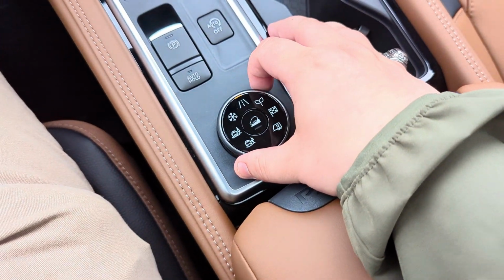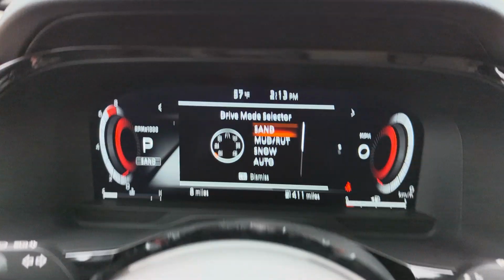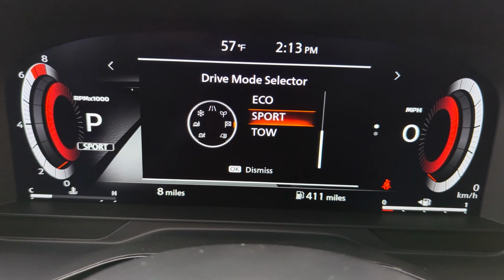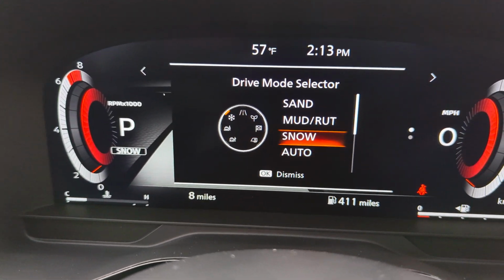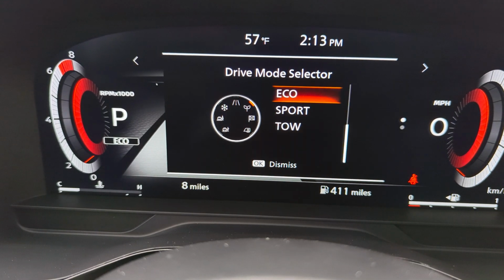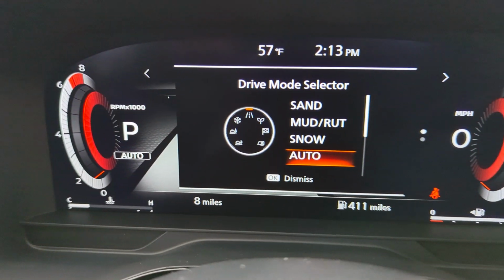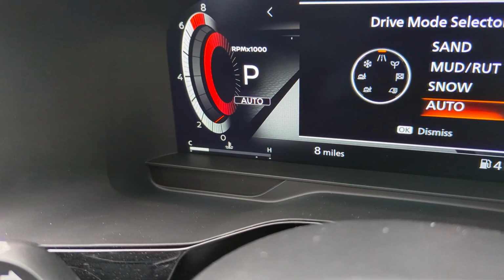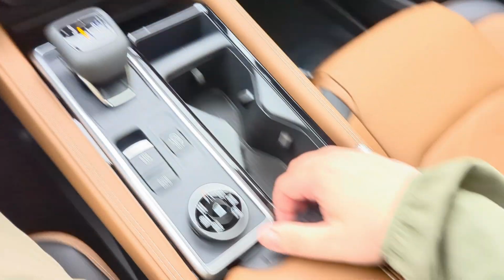All your driving modes here. So just to show you, I'm going to start it over here all the way to the left. And on the dashboard, when you go through the wheel, as you turn it, you can see the little orange dot on the wheel moving on the screen. It's doing the exact same thing on the actual physical wheel, showing you what mode you're in. You can do this on the fly. You can adjust it to wherever you need it, and it's going to show you on here, and it's also going to show you right below the P for park what mode you're in. So really cool to be able to adjust those, especially while you're moving.